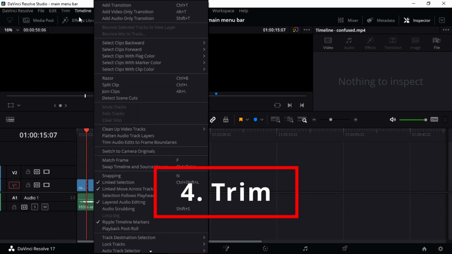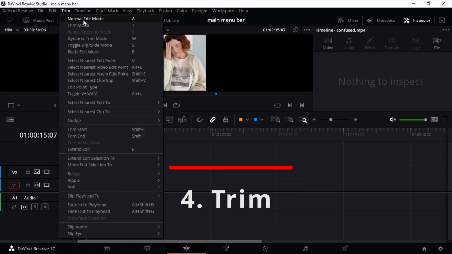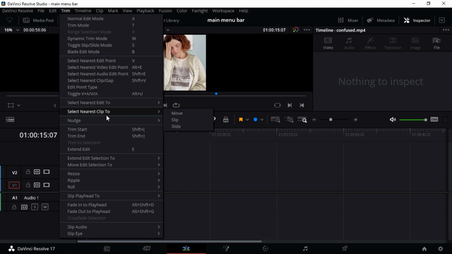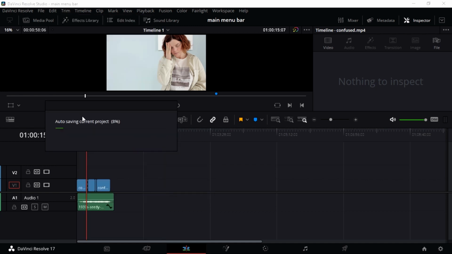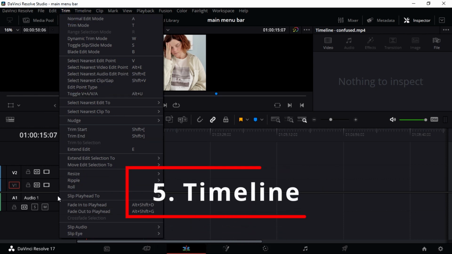I want to point your eyes to the trim menu here. Now within this you have control over, you can trim by just pressing the T. It depends on a different mode that you want to switch to. There's also other things like dynamic trim mode and blade trim mode. So all these are trim modes that you can always go to depending on whichever desire that you really want to have. Well, I just want you to play around with everything here that you see. You can also ripple trim, you can roll. Majorly these are great when we are in the cut page or edit page, so you can see the exact text.